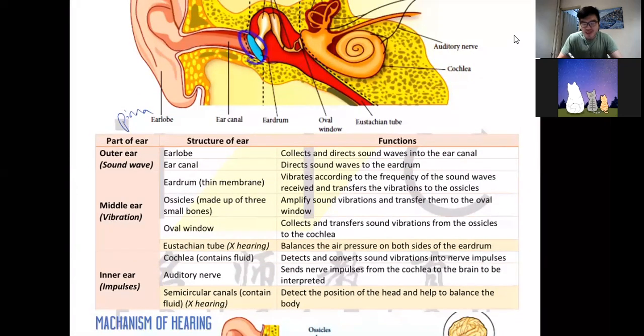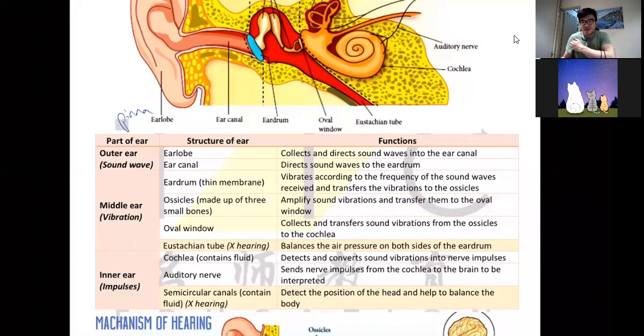Your eardrum, as the name says, is a drum. So what's a drum? A drum is like a piece of cloth stretched over. When you hit it, it's going to vibrate. Same thing, when sound hits your eardrum, it will vibrate. The point of an eardrum is to vibrate. If you poke your finger inside your ear and at the end you feel something hard, you cannot go in any more. That's the eardrum.